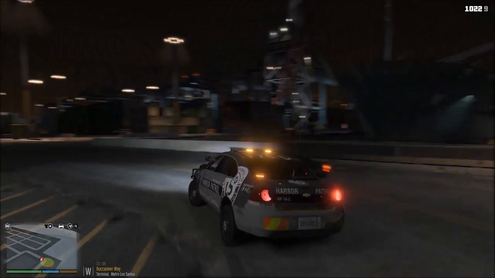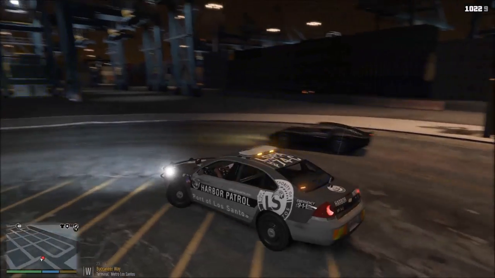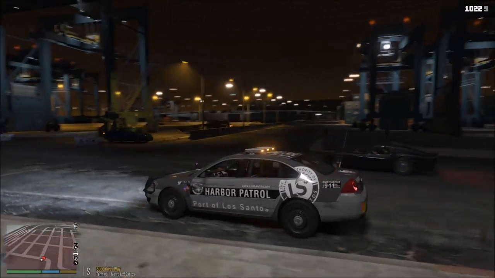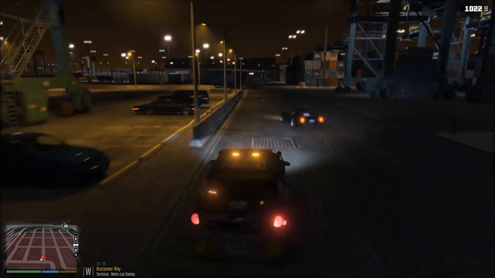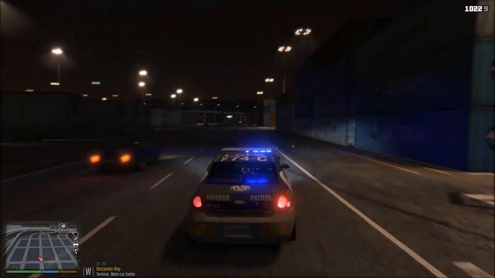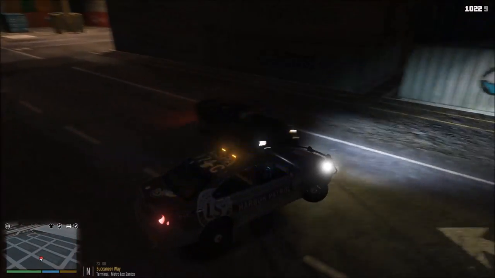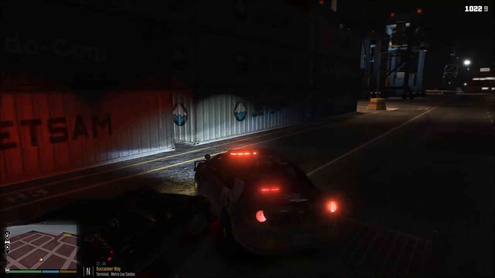Alright, there we go. Alright, I'm gonna pit her. Yeah, I'm gonna pit her. Alright, ready? Go ahead. Alright, let me pull this person over. I'm not sure if it's a female or a guy. There you go. Yeah, we got him.